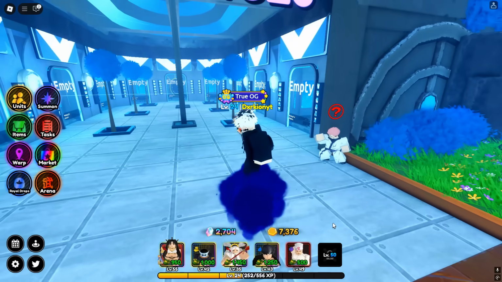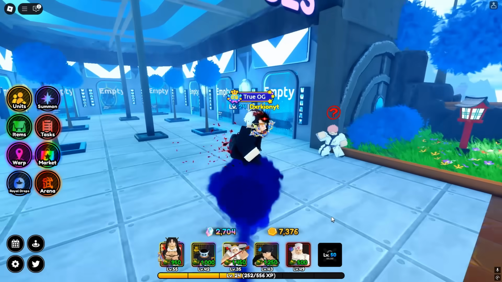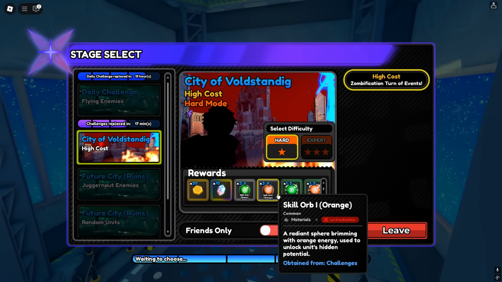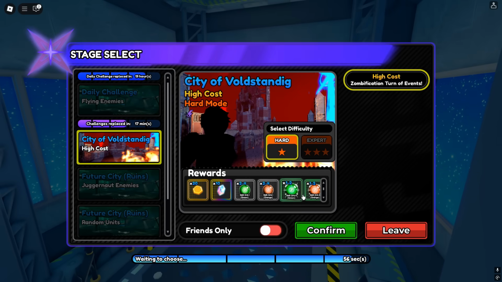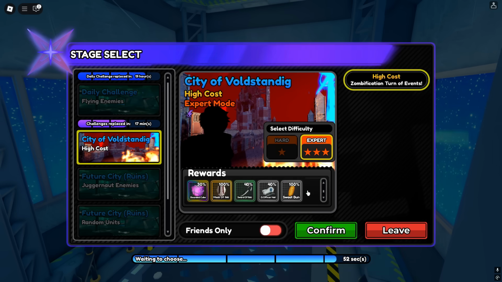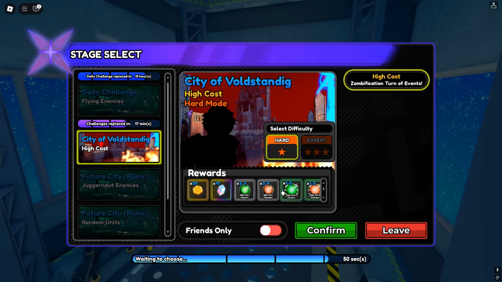Alright, so first of all, you're going to go to challenges because this is the only way to grind skill orbs. Hop in here, press E. Now, as you can see at the top, this will always be green or orange. I've literally never seen it swap to any other skill orbs. Don't do it on expert. You can, but I personally don't. It's just easier to farm on hard.